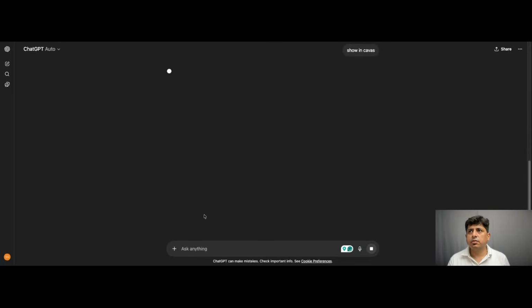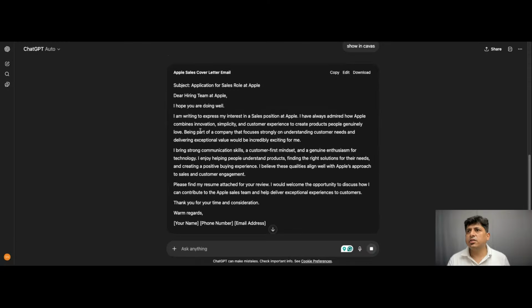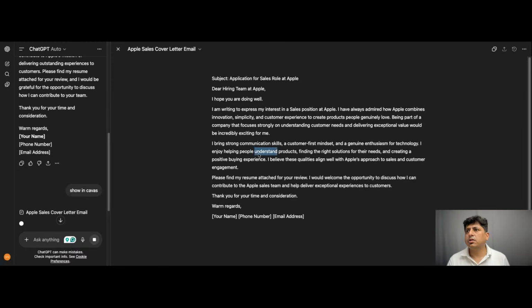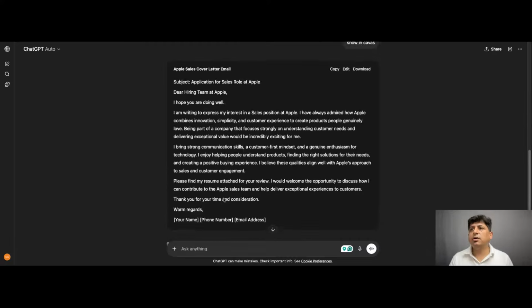Okay, so look at this. It has given me a canvas where I can just simply select something. I can say edit, and I can, okay, I think this has changed some canvas settings. Okay, this GPT is always confusing, and that is why I don't like it.